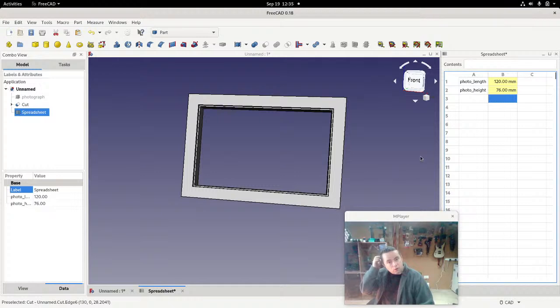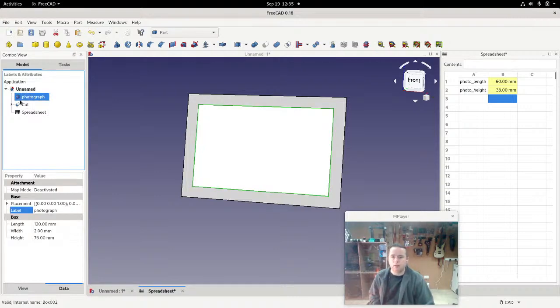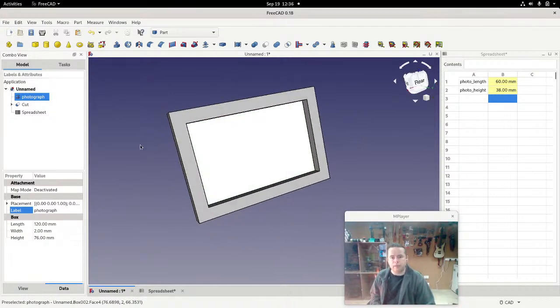Now, let's just change that to 60. I'm just going to cut them in half, 60 and 38. And we'll start making this dynamic. So to make this dynamic, let's have a look at that photo. That's the original photo that we wanted to use as a visual representation of the end goal here.